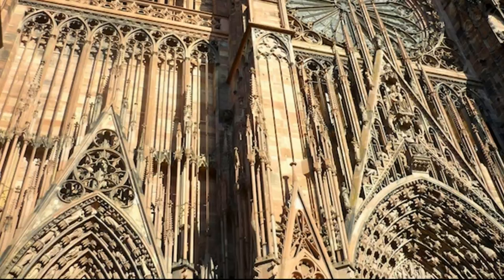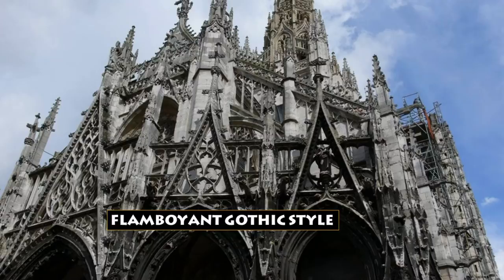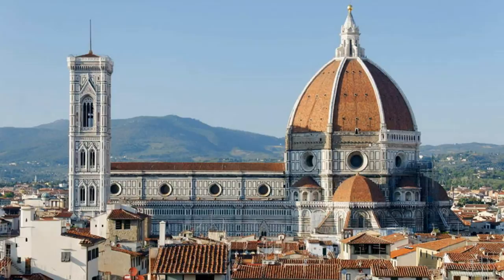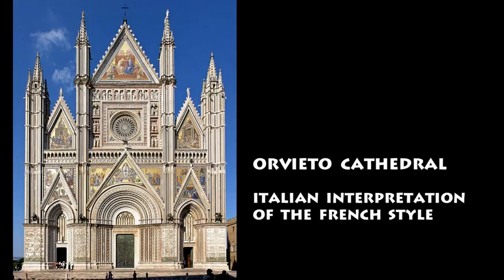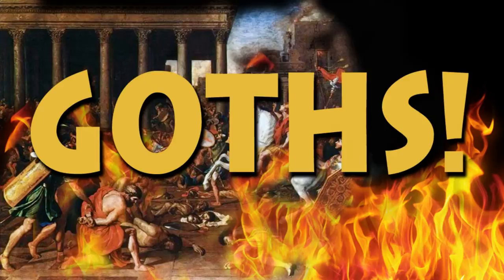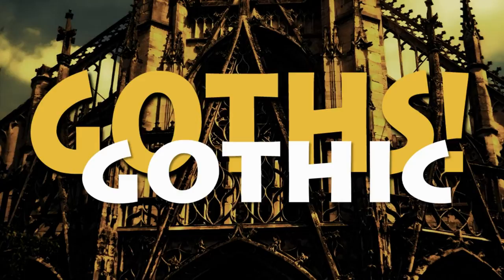After the collapse of Beauvais, architects quit pushing for higher vaults, turning their attention instead to more decoration. Later Gothic churches, done in what is called the Flamboyant style, are covered with lacy decoration. This was too much for the Italians, who in the 15th century were in the midst of the Italian Renaissance, with their focus on a return to the clean classical lines of Greece and Rome. They regarded all the lacy, frou-frou from France as barbaric, akin to the sacking of Rome a thousand years earlier by the northern Gothic tribes. And this so-called French style? It was the style of the barbaric Goth — it was Gothic. That's where the name comes from, and although a criticism, it's been used ever since.